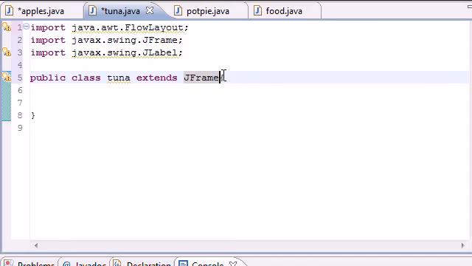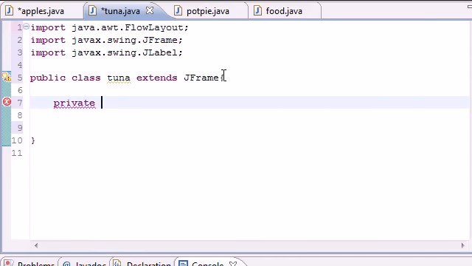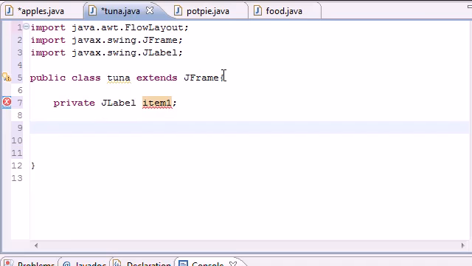That's what that does. Now that it inherited all those qualities, let's go ahead, and the first thing we're going to want to do is build a variable, which is pretty much going to be our item. So let's make it private, and let's just go ahead, JLabel, that's what type it is, and just name it something like item1. And this is pretty much just going to be the item that we're adding. I mean, you need to name it something, so why not item1?